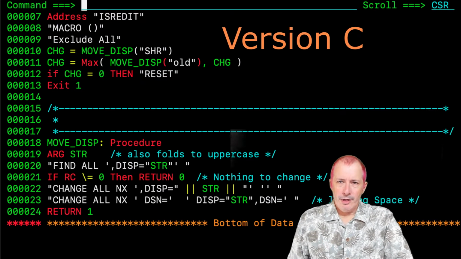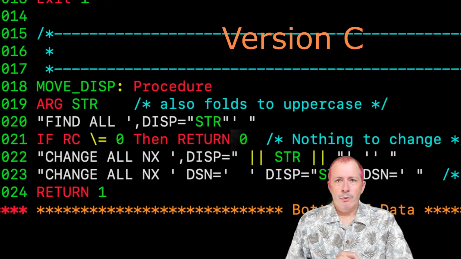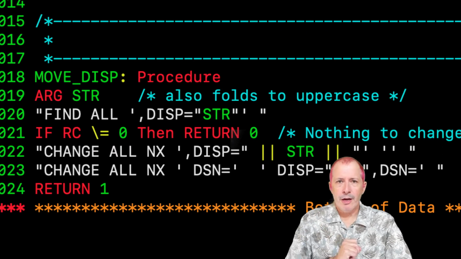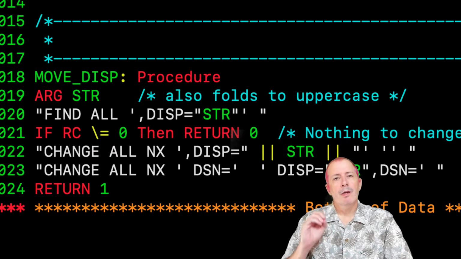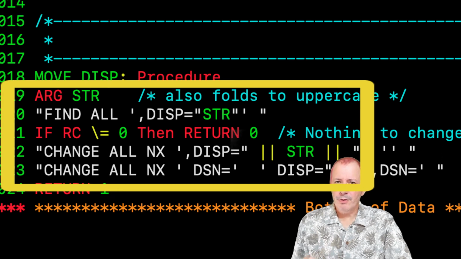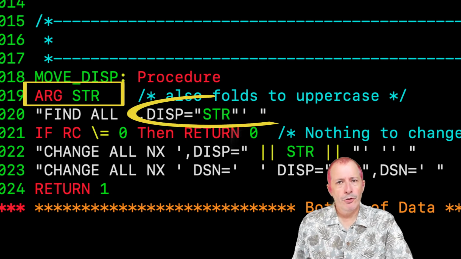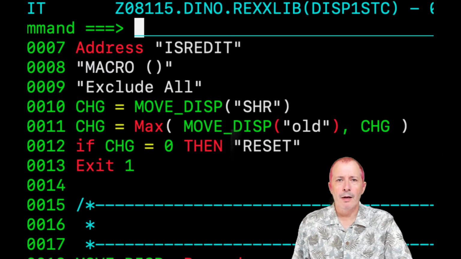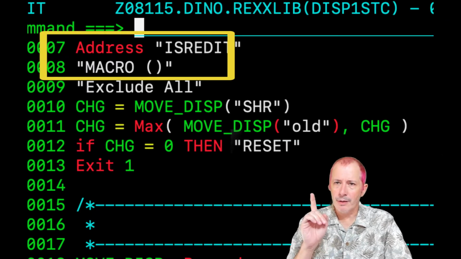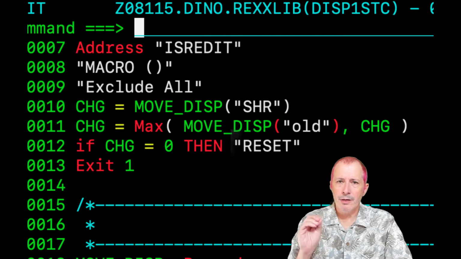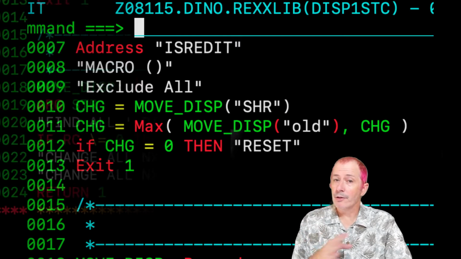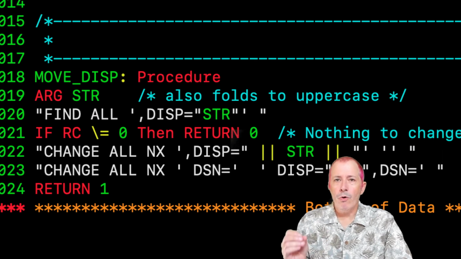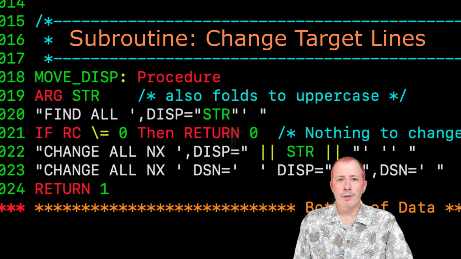This is version C. It uses a REXX subroutine which is being invoked as a function. This is the version I intend to implement and keep. Lines 20 through 23 are basically the same lines used in version A, where an argument was passed from the command line. However, a quick glance at line 8 tells us that an argument from the command line is not used. Lines 18 through 24 are a REXX subroutine.